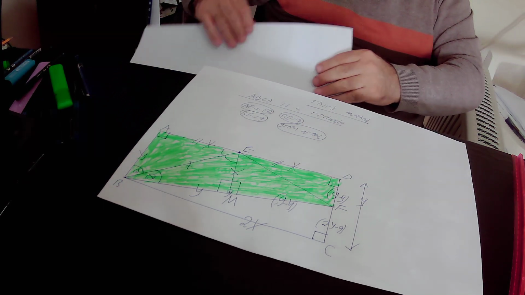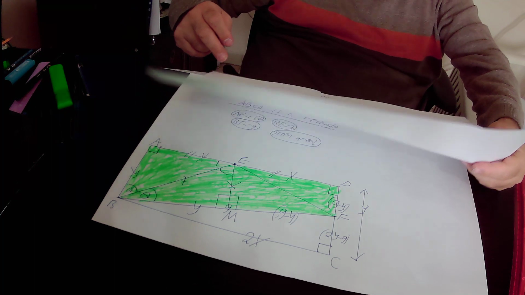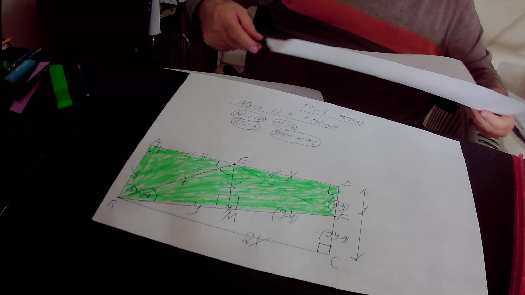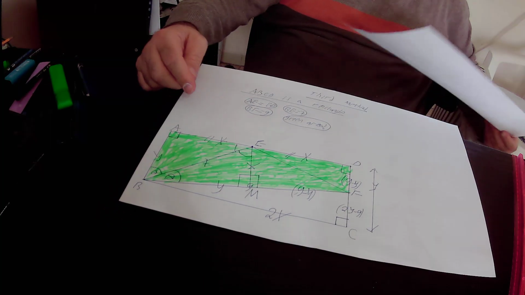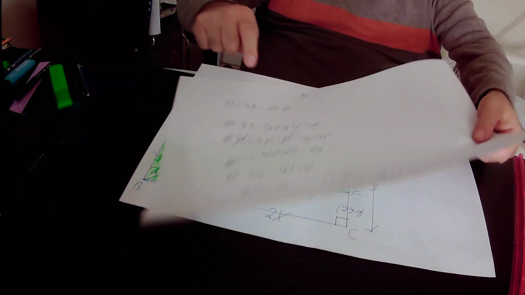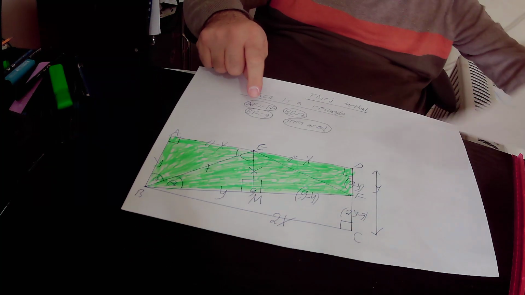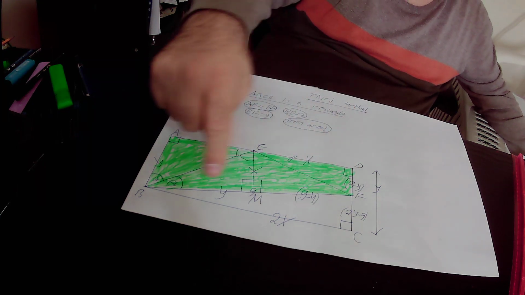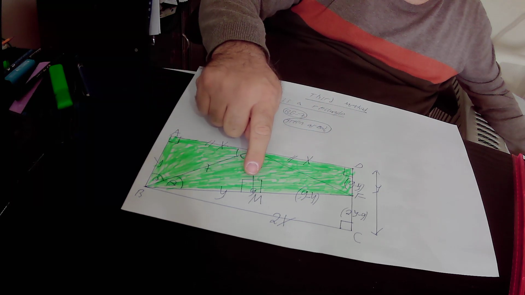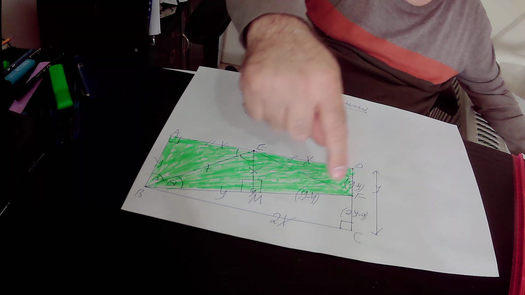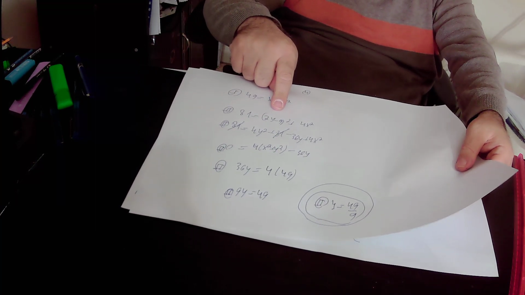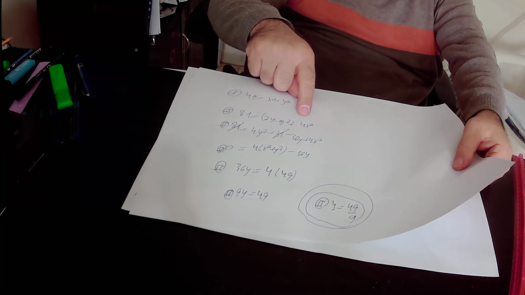And then we focused on the right triangle, triangle BAE. According to the Pythagoras theorem, x squared plus y squared equals 49. And in the right triangle FCB, according to the Pythagoras theorem, FB squared, which is 81, equals FC squared plus BC squared. So 81 equals (2y minus 9) squared plus 4x squared.